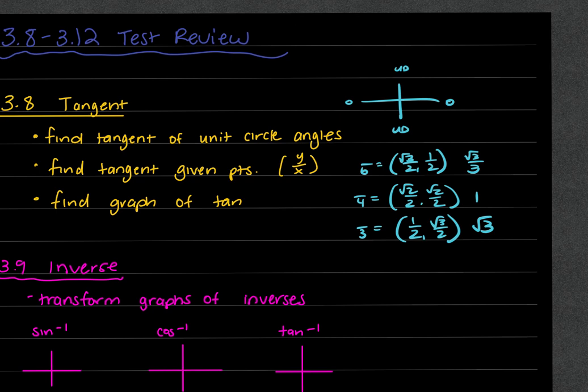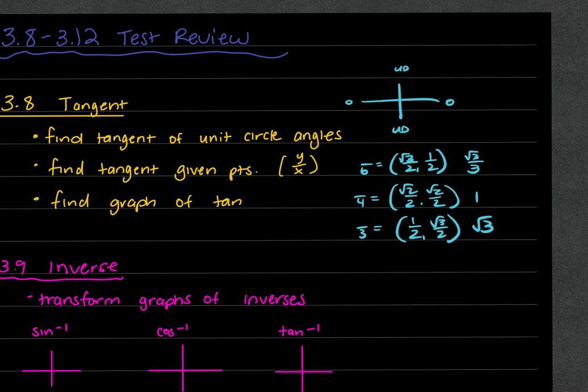Then we had a question where it gave you the endpoints of a terminal angle and you had to find tangent. Literally put y over x. That also should be a time saver and a free gimme point. That was like your slope line, right? Correct. It could say slope of the terminal line, or it could say find the tangent. Those mean the same thing. You put y over x. Do not overcomplicate that. Wait, by that, do you mean they're going to give us like a circle? It's not even a picture. It's just like words. It says the terminal point ends in blank, and you put the y over the x. Yep.